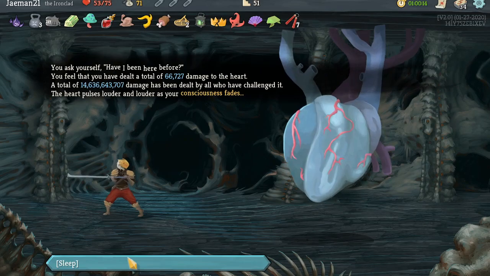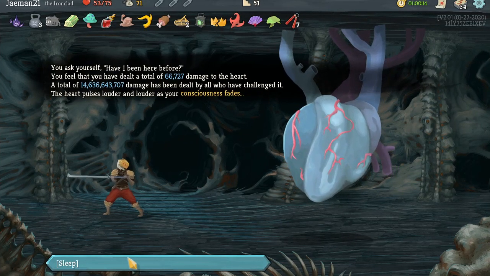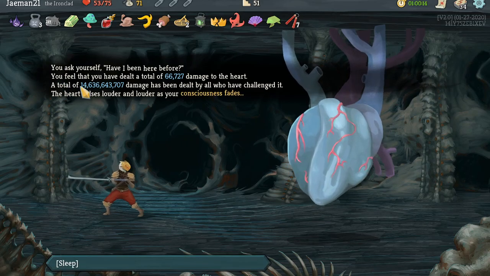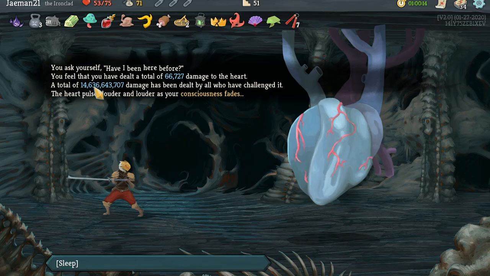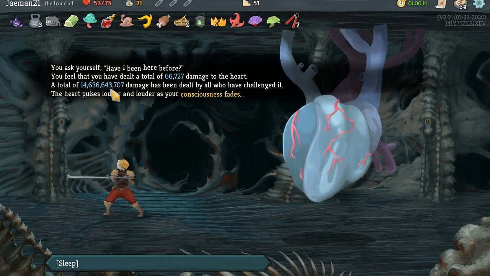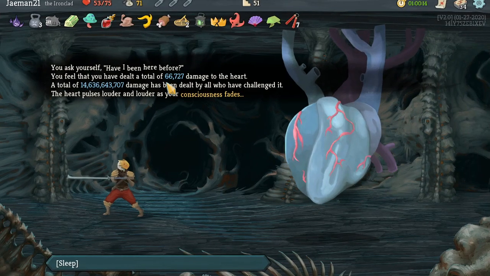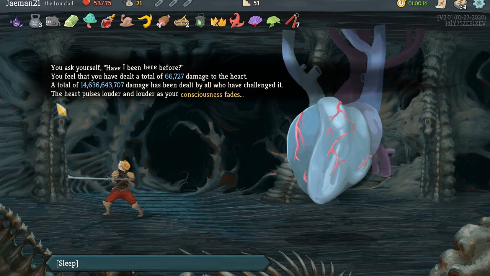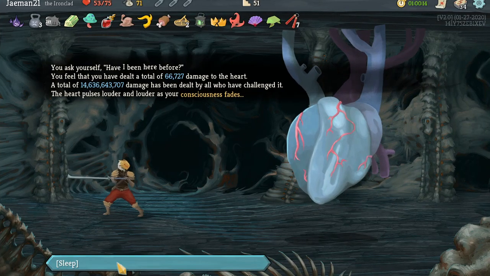You feel that you've dealt a total of 66,727 damage to the heart. A total of 14,636,643,707 damage has been dealt by all who have challenged it. The heart pulses louder and louder as your consciousness fades.